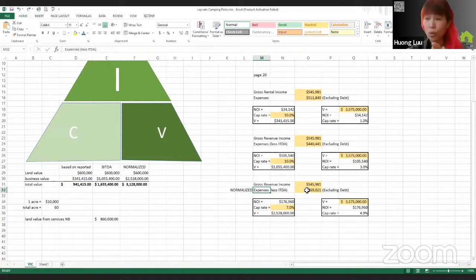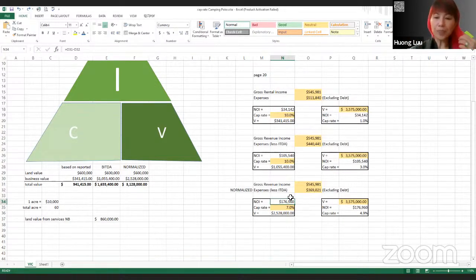salaries to the current owner, or if you're paying some sort of wages or some sort of benefit to the owners, whether they work there or they don't work there. So in this case, there was some additional money in the books for the current owners, and you'll find this very common for owner-operated businesses. So in this case, now we've gone up to 176,000. So as you can see, there was about $70,000 of expenses in the books that may not need to be there if I take this over.